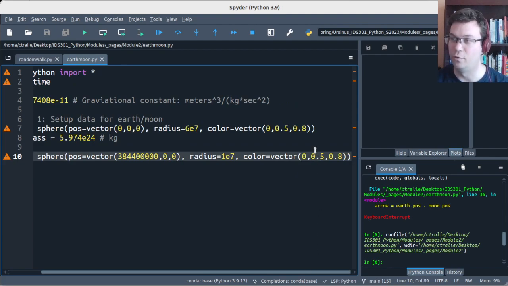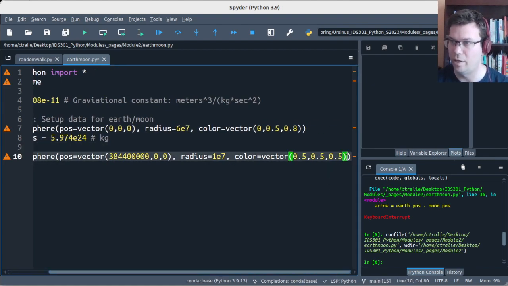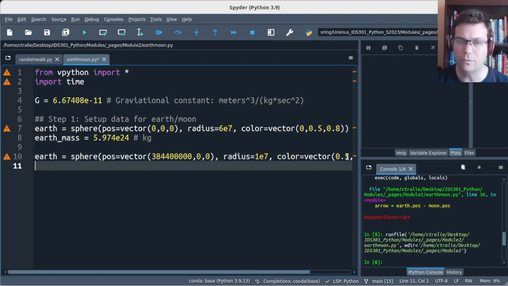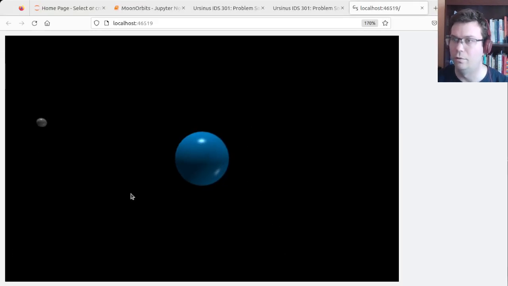And the color is gray, and so it turns out if the amount of red, the amount of green, and the amount of blue is the same, then we perceive that to be gray. So I'll just make them each halfway. All right, so let me go ahead and check this again and see what I see. And I look here, and there we go. I see the moon over there, and there's my Earth still. Okay, very nice.